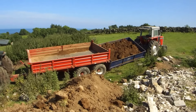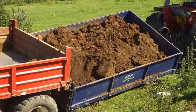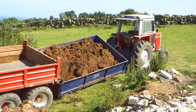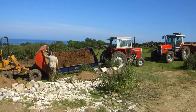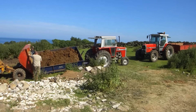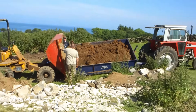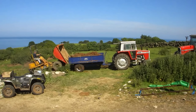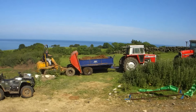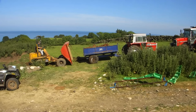I'd better jump in here and explain this bit — no, the wheel did not fall off the Woods trailer. It just disappeared into a wet spot right down to the axle. That's the joy of single-axle trailers in wet spots, and that's one of the reasons we changed it to a tandem-axle trailer — to prevent this happening. It went on its side a few times as well; we used this trailer a lot to cart soil and you had to tip it on the level or it was over. So those are two reasons why we changed from single to tandem axle.